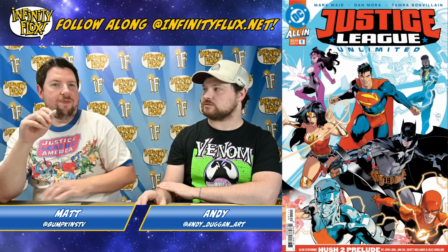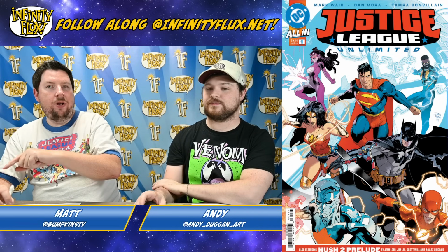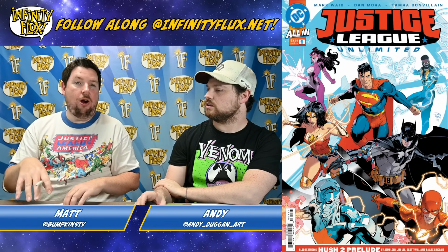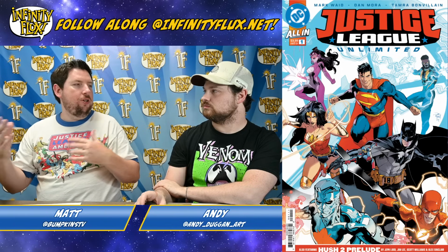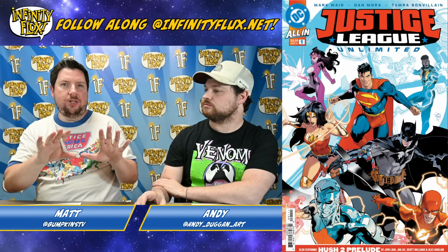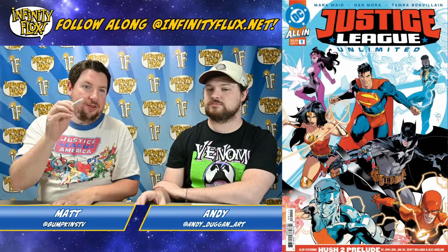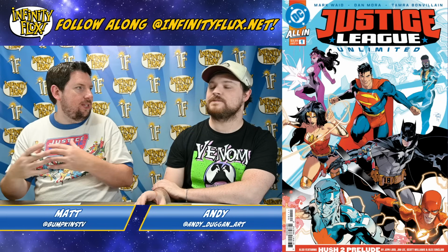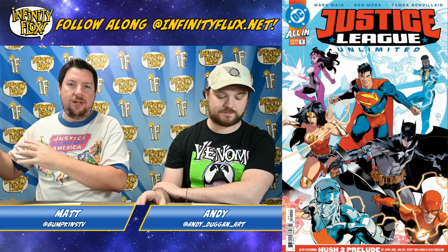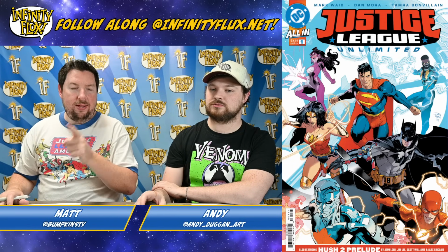This prelude, like you said, is 4 pages, not 4 pages from the first issue, 4 pages for this book, and those 4 pages will not be in #1. And these 4 pages are not going to be in any other DC book either. A lot of times these previews, like I think about the Energon Universe stuff, those books recently had previews for GI Joe #1. These 4 pages of Hush 2 are only in this one book. They are not going to be in any other book until probably Hush 2 is collected. I'm sure it'll be included in the collection a year or so from now. But right now, if you want to read the prelude, it's only this book.